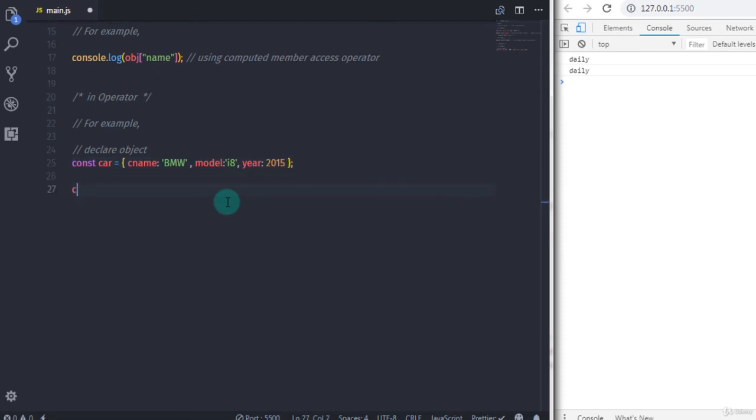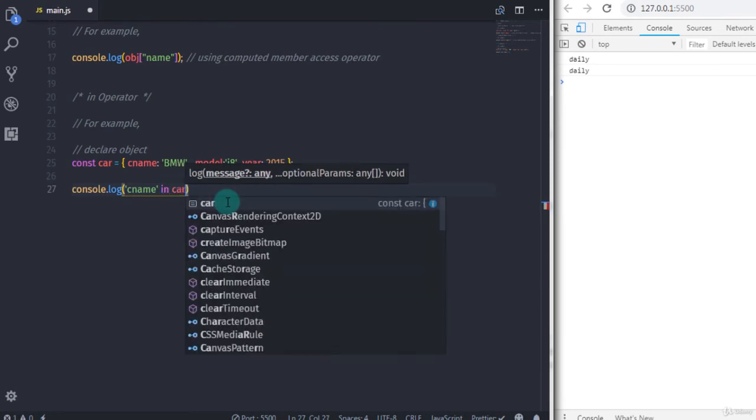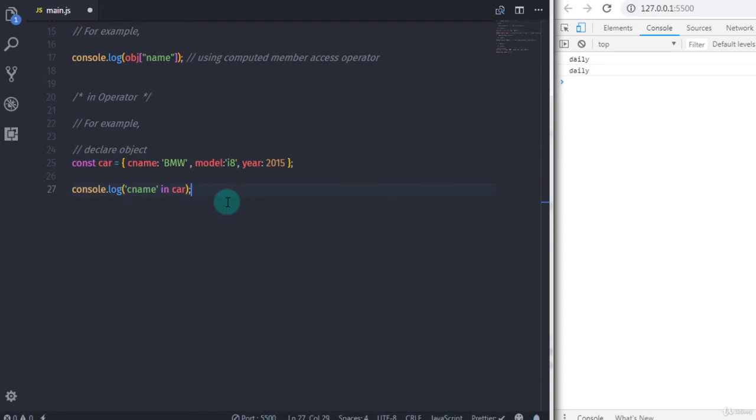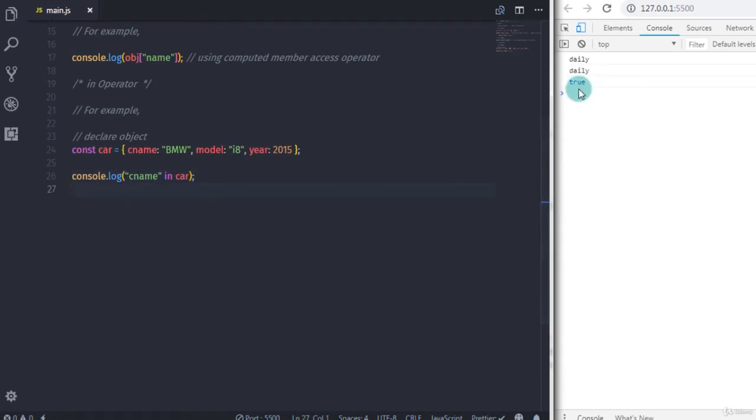And I will say console.log, and in single quotes I will specify 'cname' in car. When you execute this statement, the result would be true because the in operator matches the cname property in the car object.